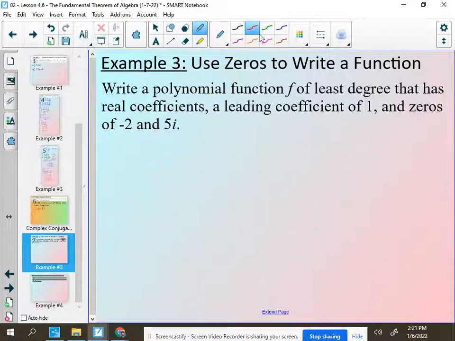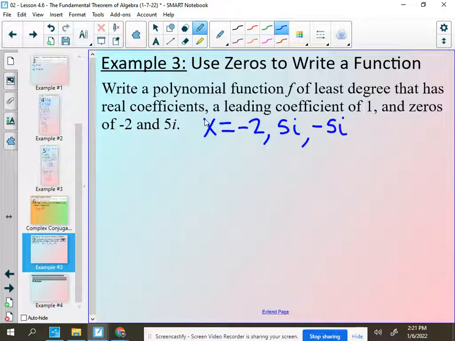What makes one problem different from another is that it all depends on the zeros we're going to use. So recalling back, how do we write our zeros? These are like our answers, basically. We're kind of starting at the very end of the problem. We just finished this problem and said, all that work done, my answers, or my zeros or solutions, are negative 2 and 5i. Well, I've already made a mistake, because the complex conjugates theorem says that if 5i is one of my solutions, so is negative 5i.